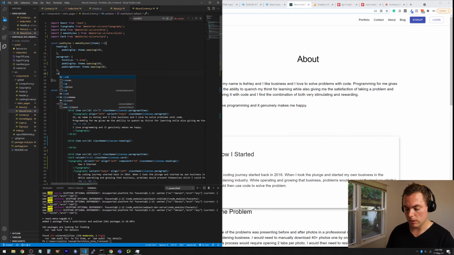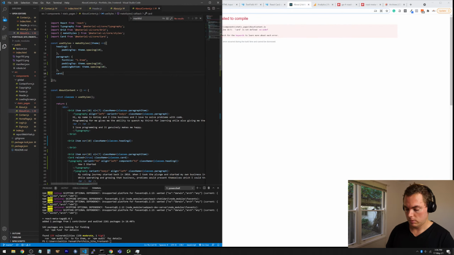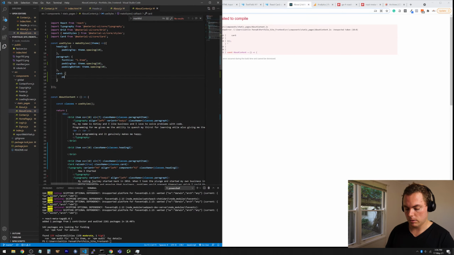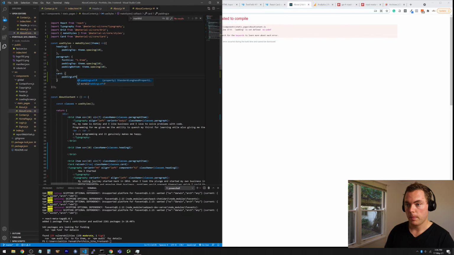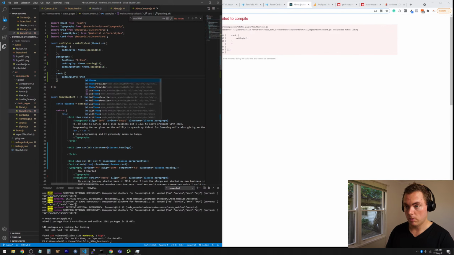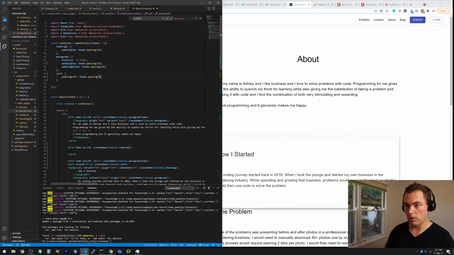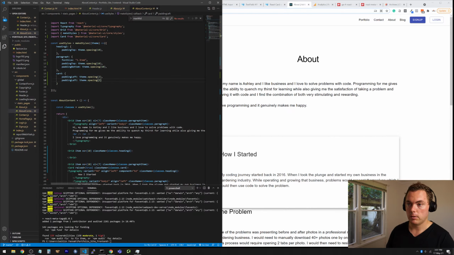So we do card and give it padding left, and I want to do theme dot spacing, give that a value of 2. I'm going to do the same thing for the right. Save that.